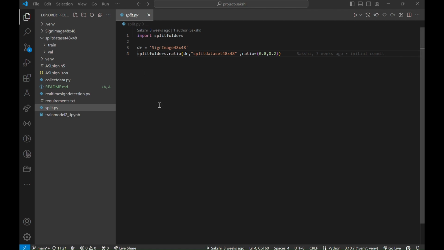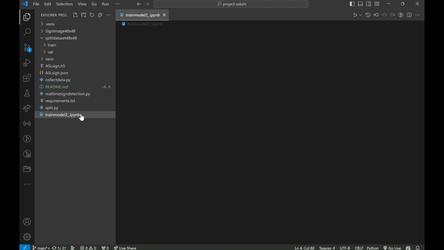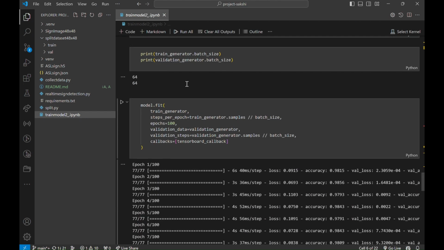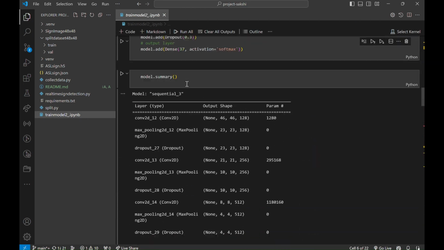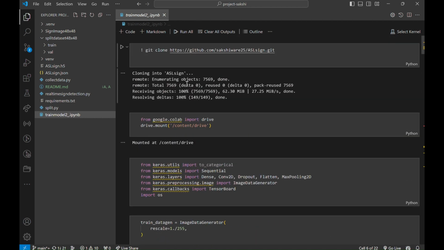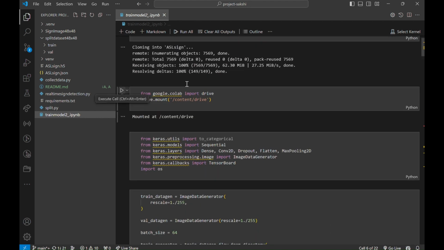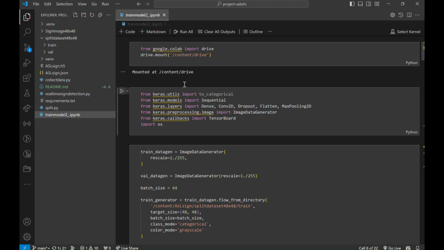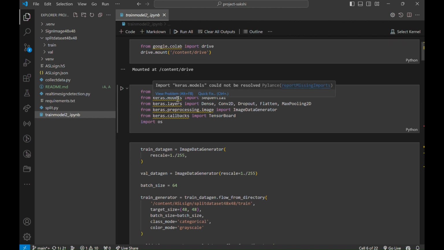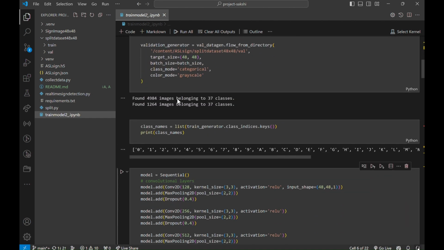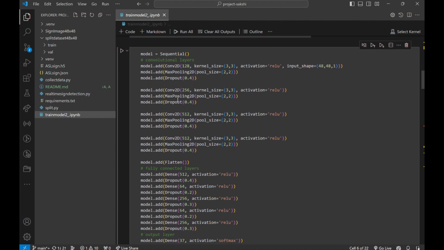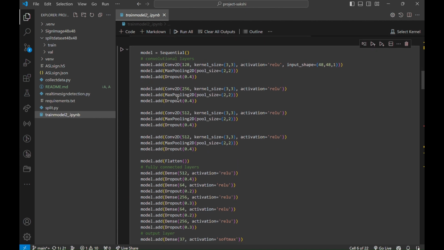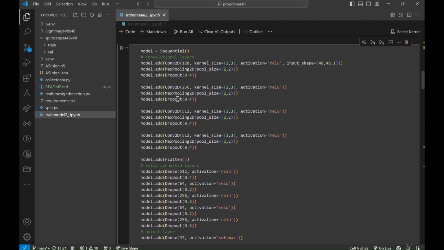After splitting the dataset, we trained our model using Google Colab and the notebook. This is the code for it. As you can see, we have imported various Python libraries, which include Keras and TensorFlow, and here you can see the various Keras modules we have imported. I will show you the important code of it, that is the CNN algorithm. I will explain it shortly. So let's break down this code.